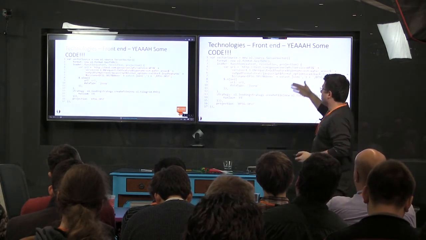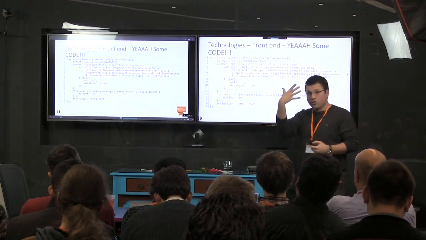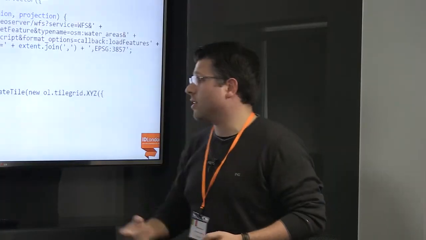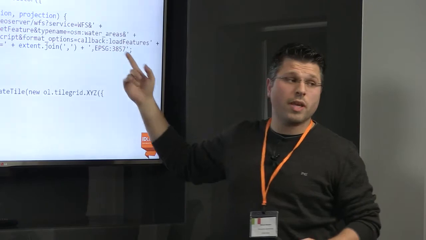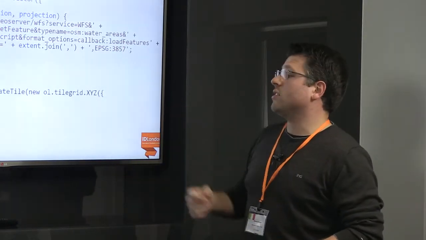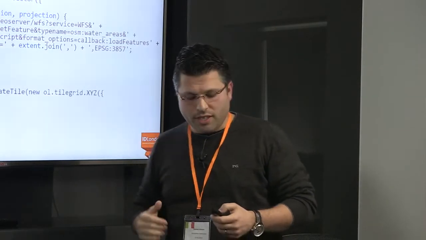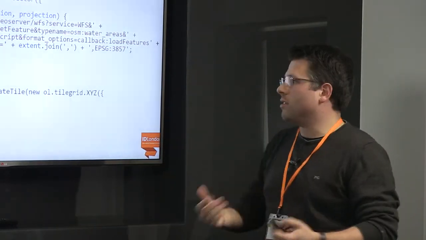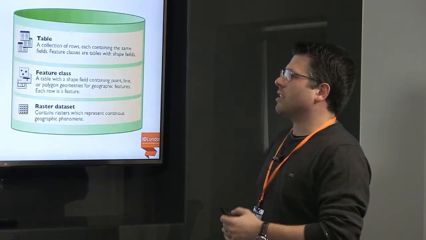And after that, we start creating the tile, and we specify the projection of our own website. That's why the EPSG is important, because the source may be in a different reference system. So this is how you actually start getting the data. And then you have to compose the map and display it in a website. But as I said, on the OpenLayers website, the examples are really clear.